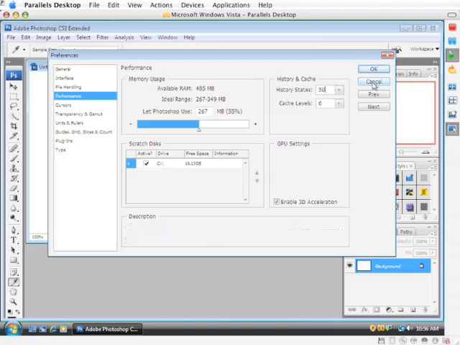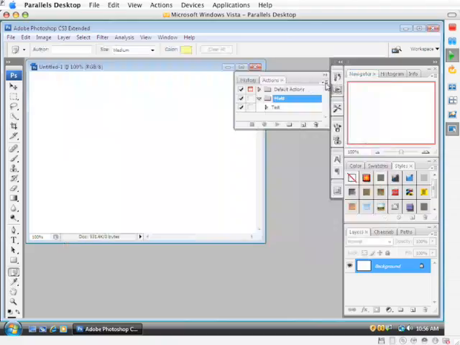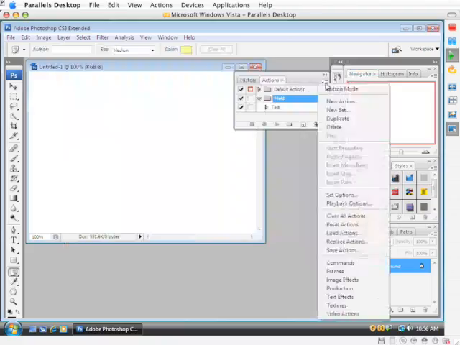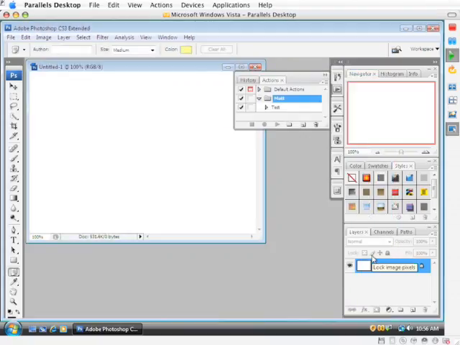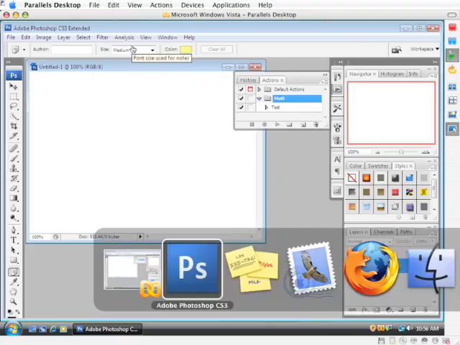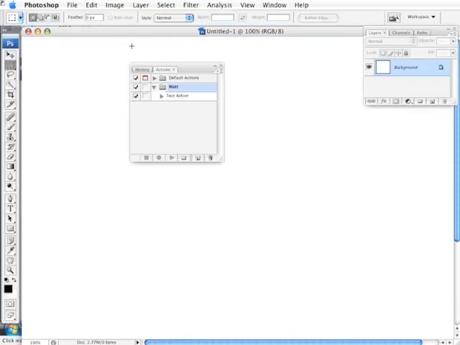Alright, and just to show you, if you're on the PC side in here, same thing happens. We'll go to the Actions palette here. We can save our actions again, and we can just go put those onto the desktop, and you can load them the same way. So everything works the same, whether you're using it on the PC side or whether you're using it over here on the Mac side. So there you have it. How to upgrade, how to move some of your favorite settings from CS2 to CS3.